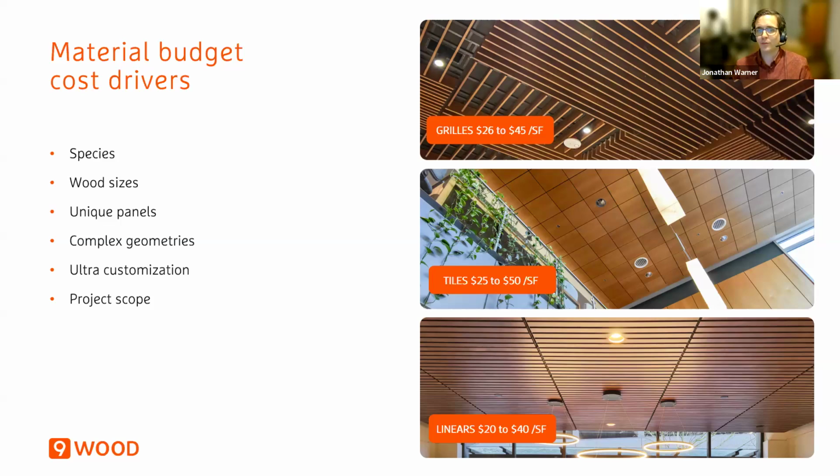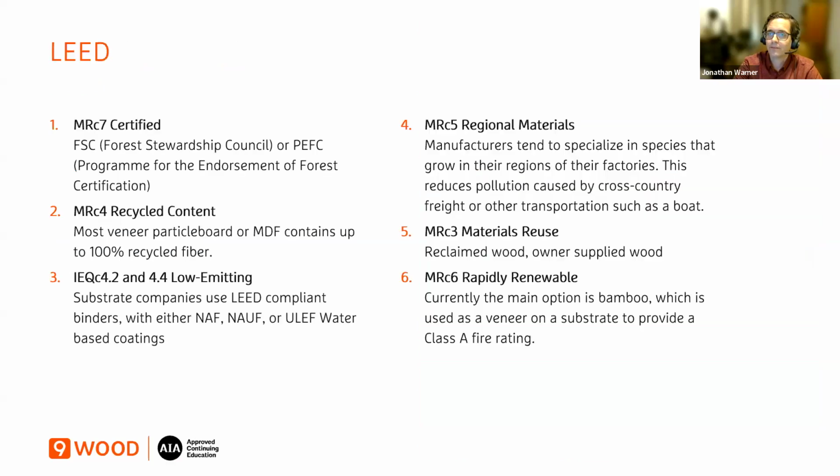These show some basic ranges of these three different systems. But as you get into ultra customization, the sky's the limit, right? They can get over $100 a foot, but there are budget-friendly options. So make sure your manufacturer is giving you fast, real-time data on the cost impact as you're looking at design choices, so you can be informed about those impacts. But these are the big cost drivers.